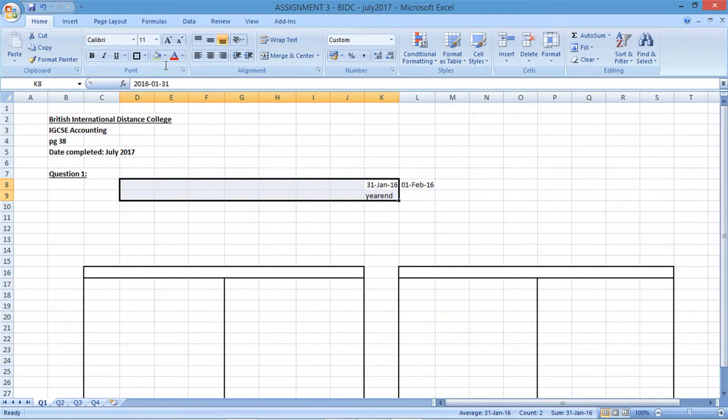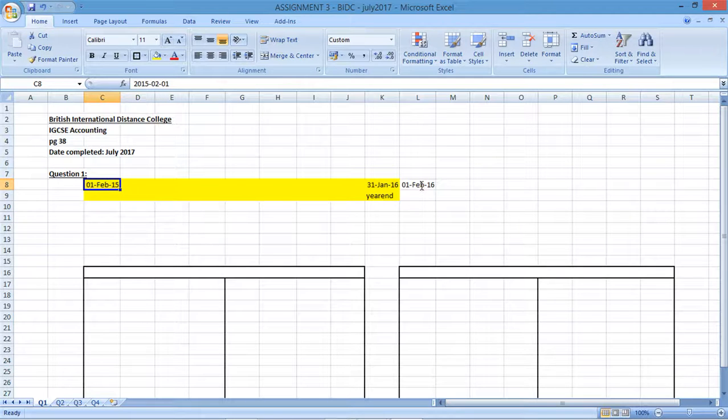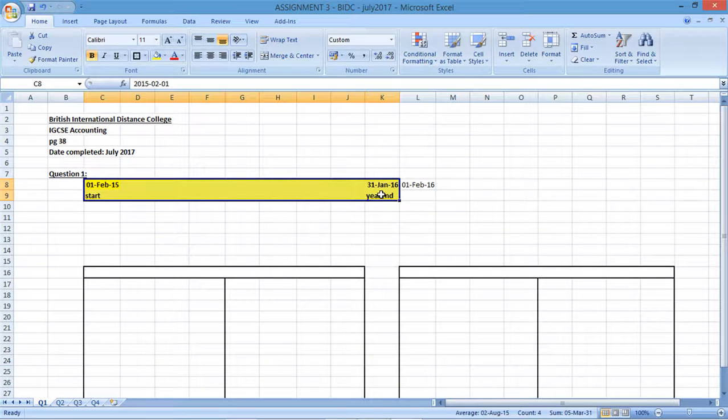So I'm looking for 12 months. The start would have been 1st of Feb 2015 then. Let's see, 1st of Feb 2015, a full year would take it to 1st of Feb 2016. Yes, okay, so that would have been the start of the financial year. So if we've got the start of the financial year and the end of the financial year, we're then going to have to account for adjustments that take place during the financial year.